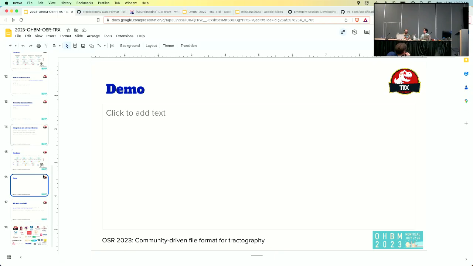It's kind of hard to imagine yourself switching from TRK to this overnight. But that's why I think the toolbox has a few converter tools, verifying that everything is valid, and how to generate a TRX from scratch. I could actually show that. Can I show the demos here and then we'll switch? Yes, yeah. We've talked about these cool demos, so let me just show a couple of proof of concept things.